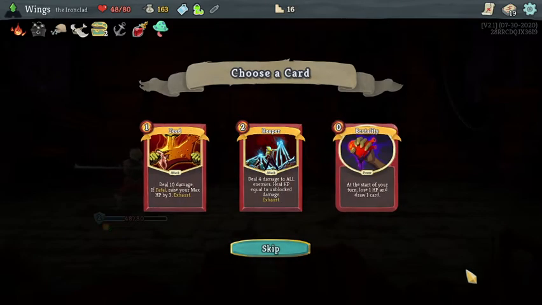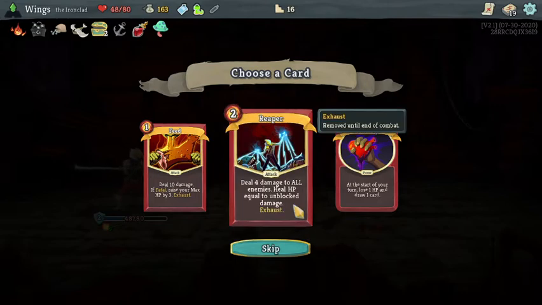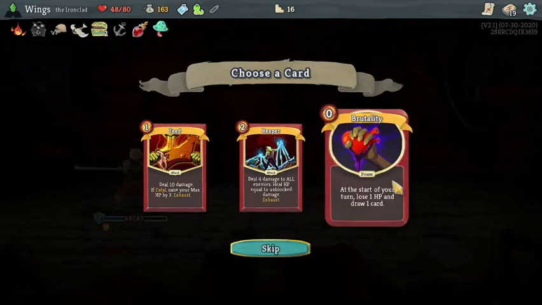These are all decent. Feed is 1 mana, deal 10 damage, and if it is fatal, so if it kills an enemy, we raise our max HP by 3. But whenever we cast this, it gets exhausted. So it's not a terrible card. We have Reaper, which is deal 4 damage to all enemies, heal HP equal to unblocked damage, which also gets exhausted. This is a really powerful card. Also, increasing max HP over the course of the game is not something to scoff at either.